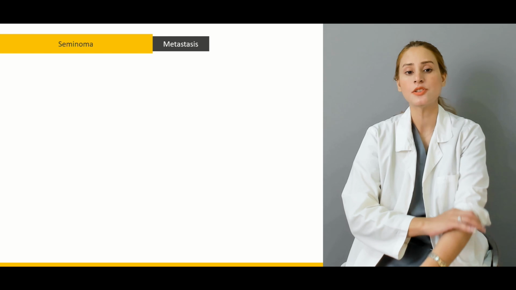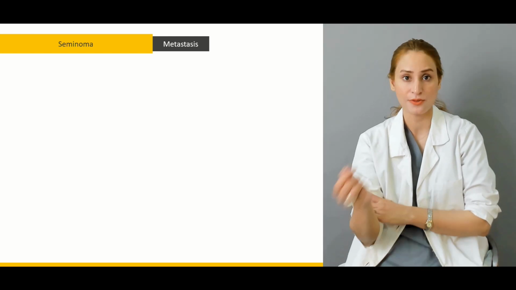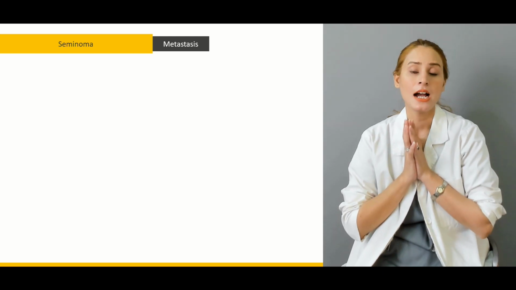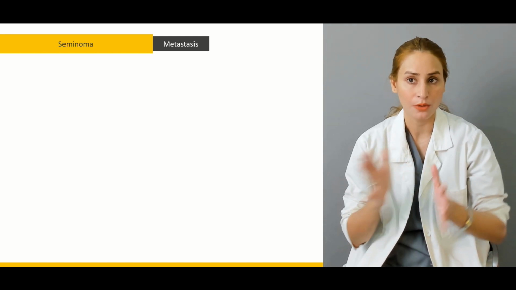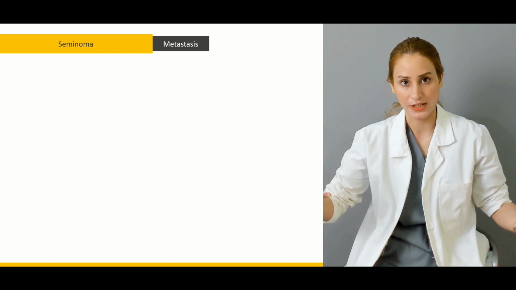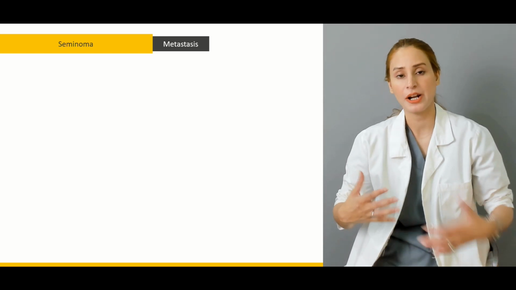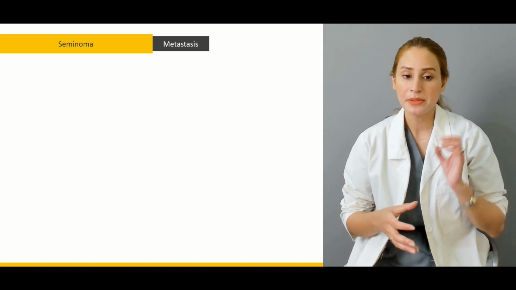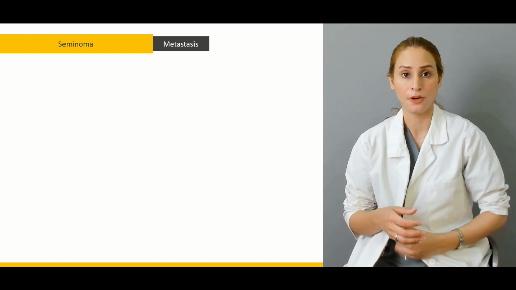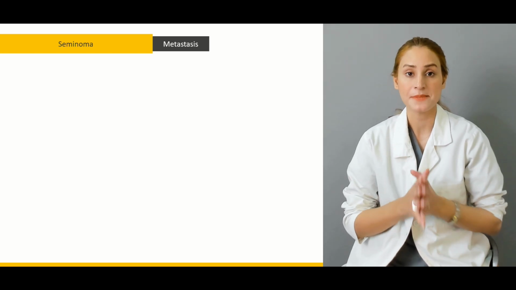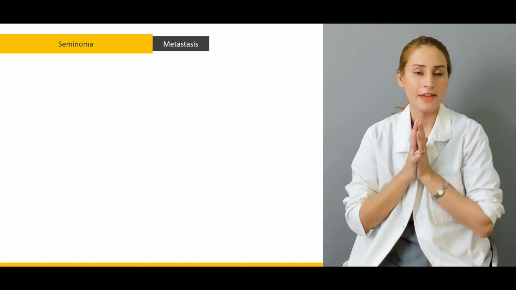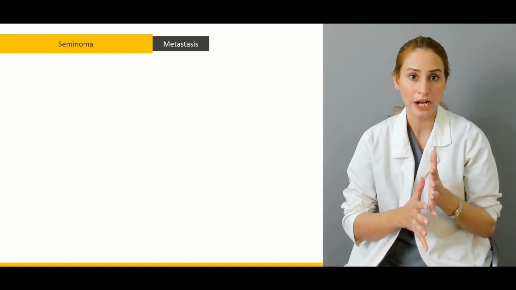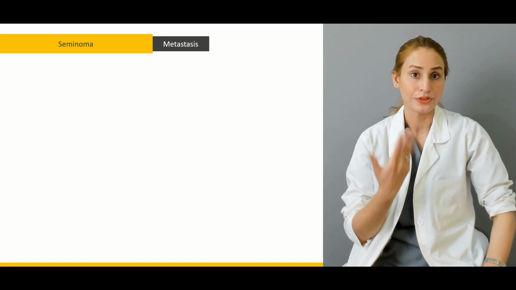If we particularly talk about the metastasis of the testicular tumor, one thing you should know is that a tumor can spread in three ways, right? One can be a local spread, the other can be hematogenous spread, and the other can be lymphatic spread. But the most important thing to know here is that seminomas do not have a hematogenous spread, and most of the time they spread locally or through the lymphatics.